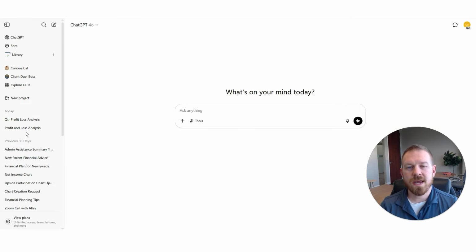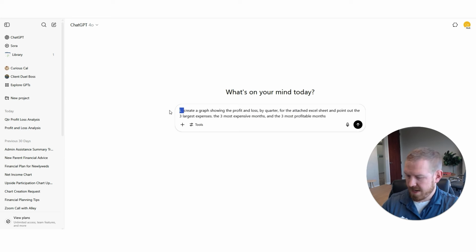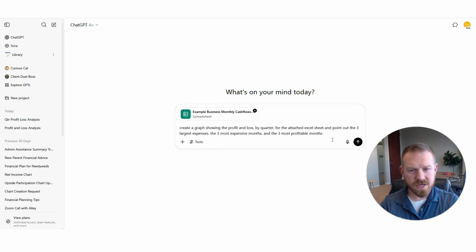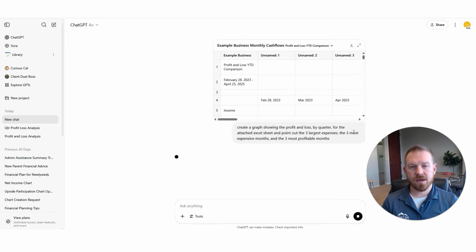One of the other things AI can be helpful with is trying to summarize data in a way that you can digest it better. And so I'm going to use ChatGPT for this one, and this is to help visualize a QuickBooks cash flow report. Now don't worry, it's a made up cash flow report, fudged all the numbers and everything. You can say, hey, create a graph showing the profit and loss by quarter, and it can create a table or recreate that table for you.